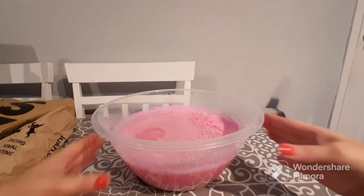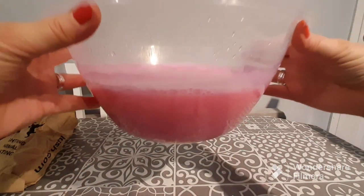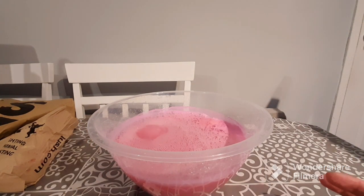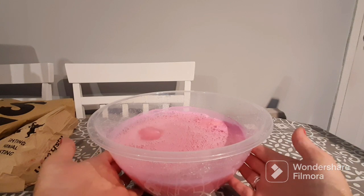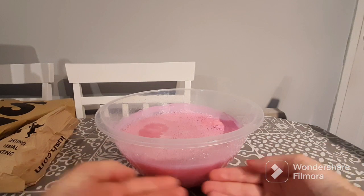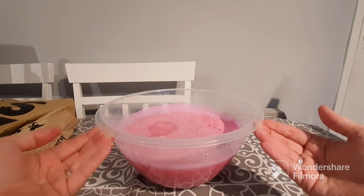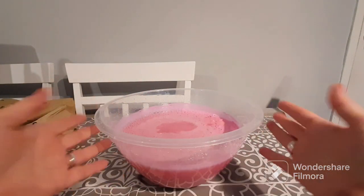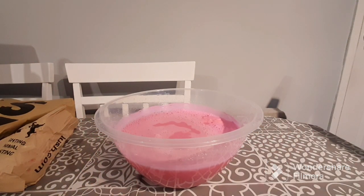So we are going to just have a quick look. I mean, look at the color of that gorgeous water. Imagine just bathing in this gorgeous scent, this gorgeous color. And guys, I've condensed this into a baking bowl that only holds 7 pints, or 14 cups. But if you put this in the bath, this is going to be a gorgeous pastel pink color. And the scent, honestly, you'll knock it out. You will literally sit in that bath and turn the taps on, top up the hot water, and just relax.